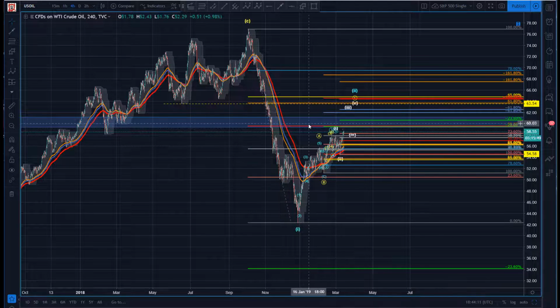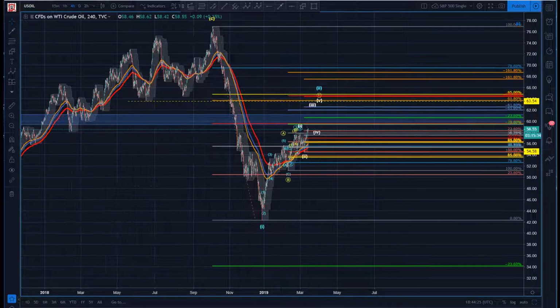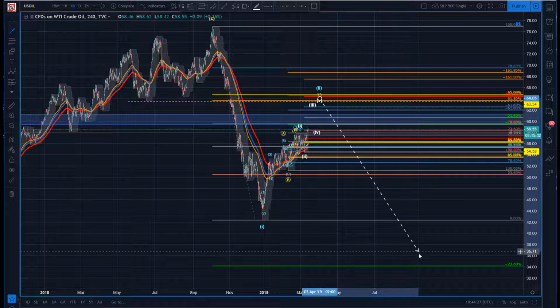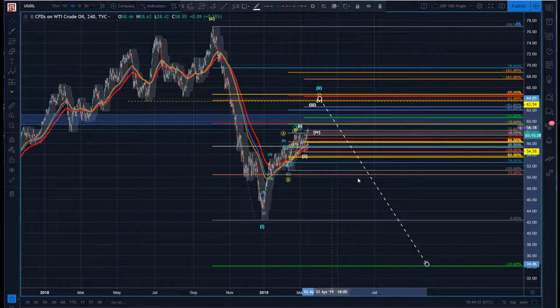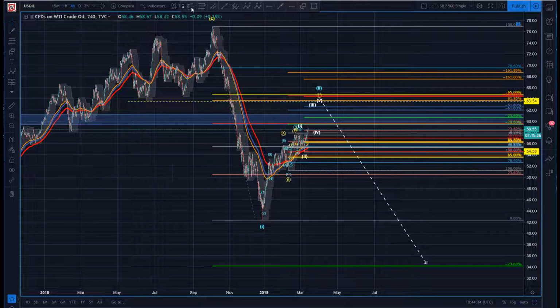So the subdivision has me reluctant to be a seller here, but I sure do like it up here. If we get up to 63, let's call it 63.50, boy, that's going to look very solid here. You've got structure, you'd have pattern, the subdivision would play, and that is going to set you up for this move here. That algorithm is going to be after that. So that's not likely long enough to be, well, it could be, I guess. Let's just look at it.